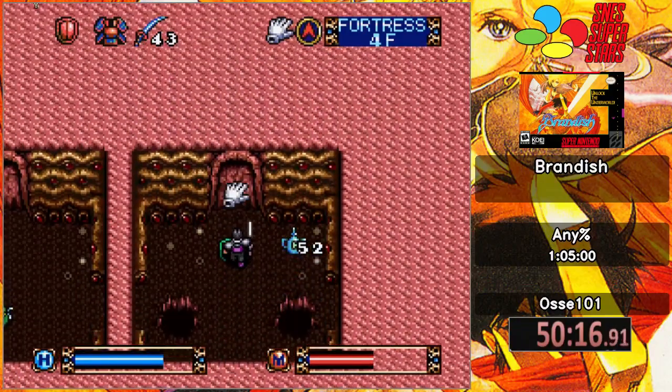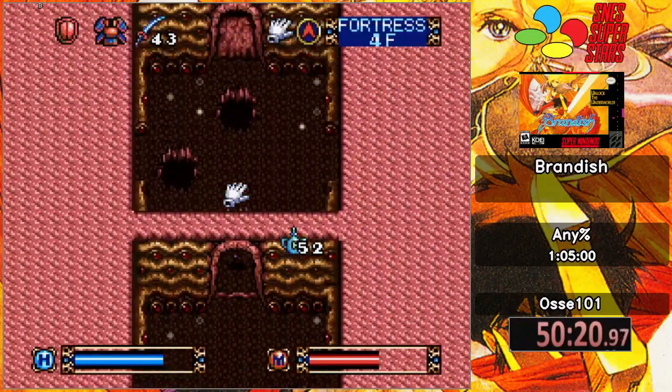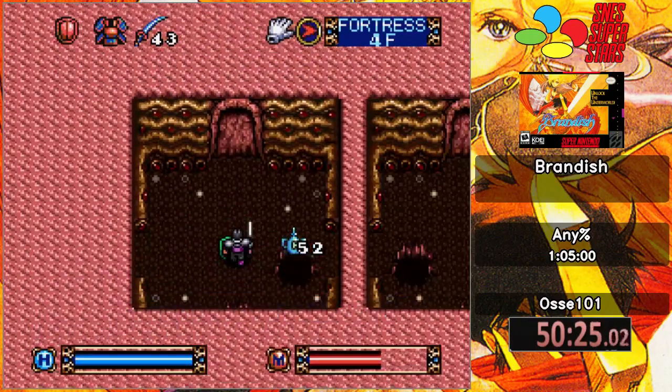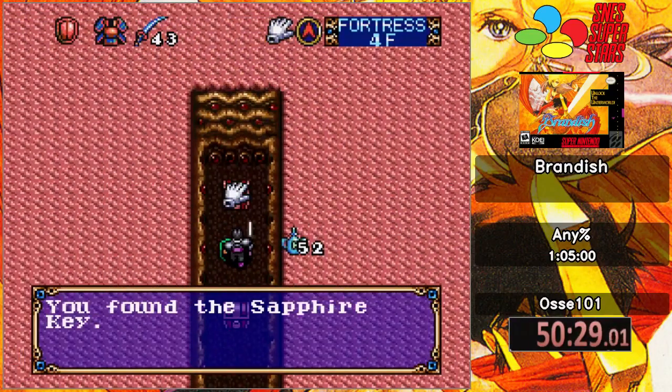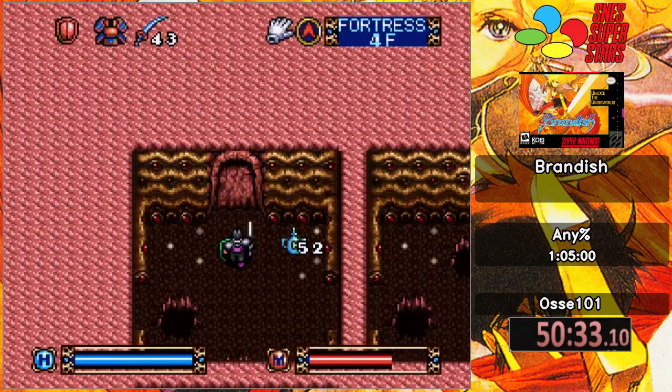And here we have a sequence break glitch. Not really a sequence break. Time save. That skips half the floor. Just stand on the pit. Not a problem.